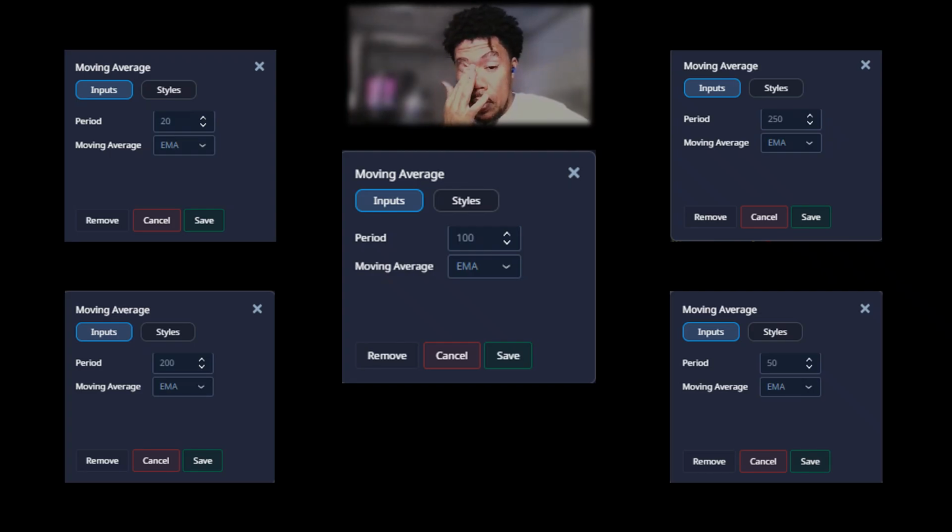I use five of them. Sorry, I've been doing and redoing these videos for a minute, so I'm tired. I've got the 250, which is going to be my thick white line. You'll see it when you see the chart. Got the 200, which is another white line. The 100 is the teal, the 50 is the red, and the moving average 20 is the blue. I'm telling you that just in case you want to set it up to match mine. And just remember, for all of them select EMA.